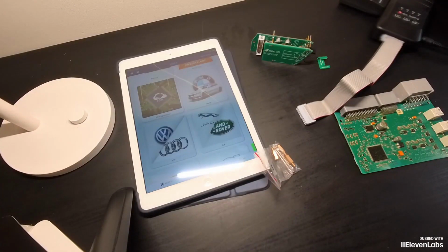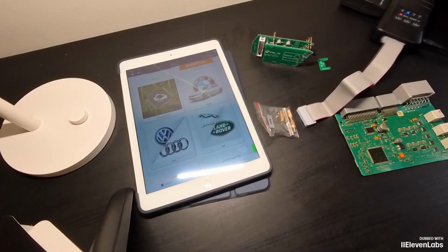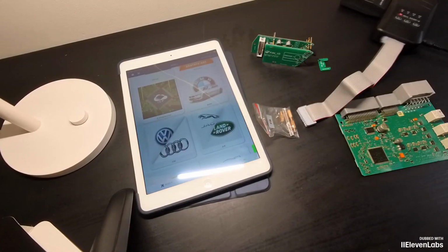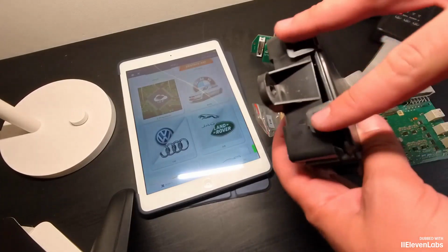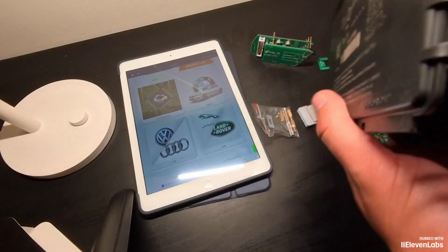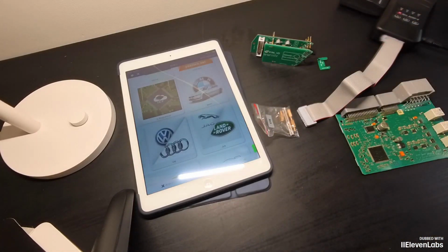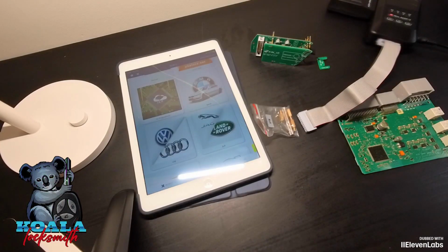So, to program the key for a Jaguar, we need this module. We have already removed it. This block opens very easily. It is on 4 rivets. You can even open it with your fingers. No screwdrivers needed. From the clip, the mini CDP2 or mini CDP1, they get into the frame a lot because of the short power cord.